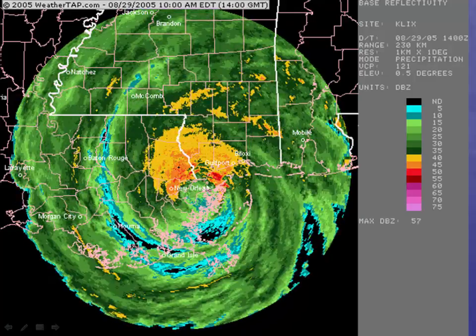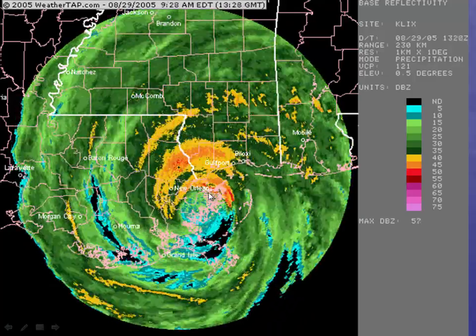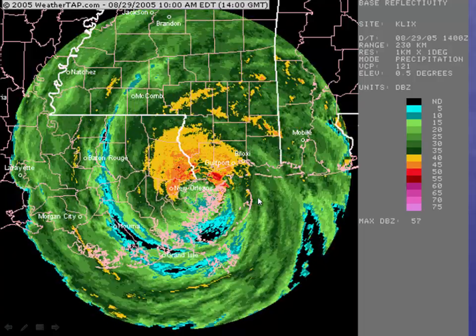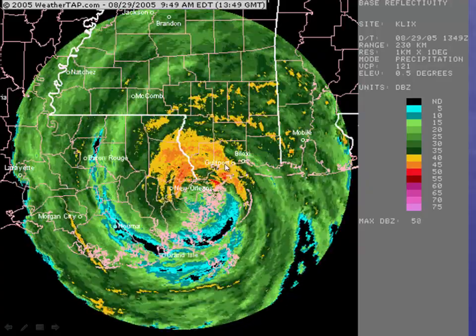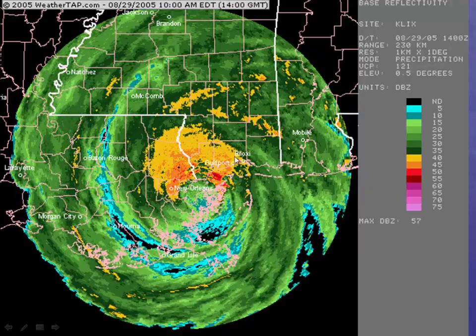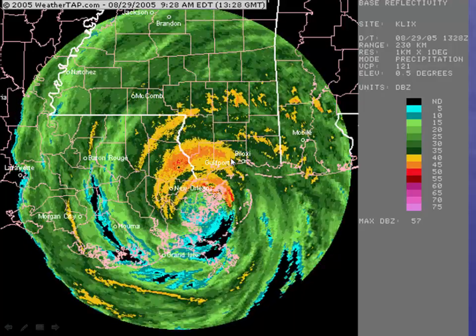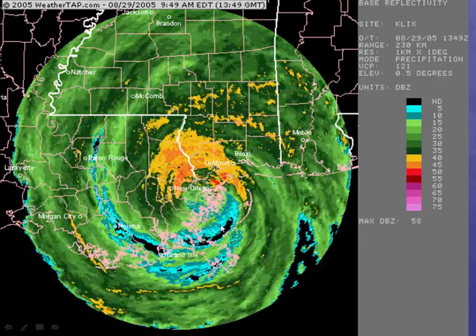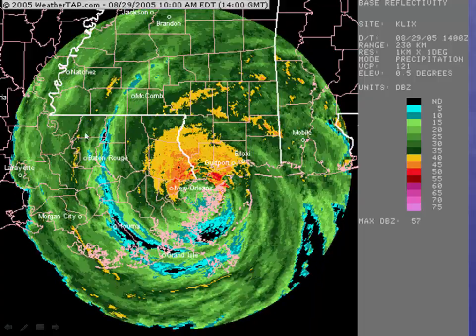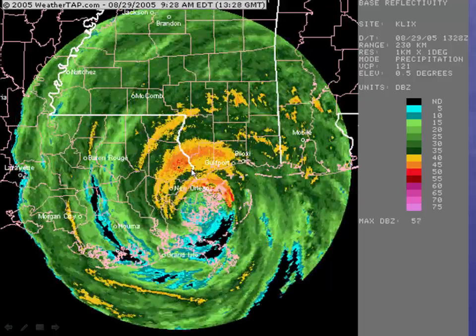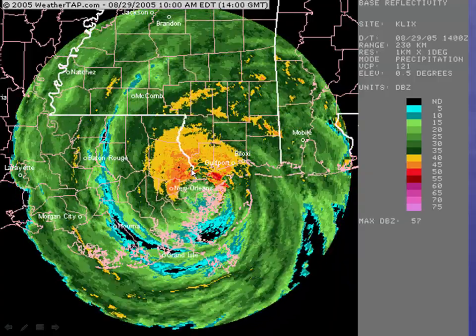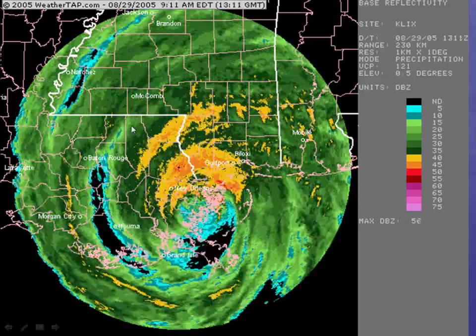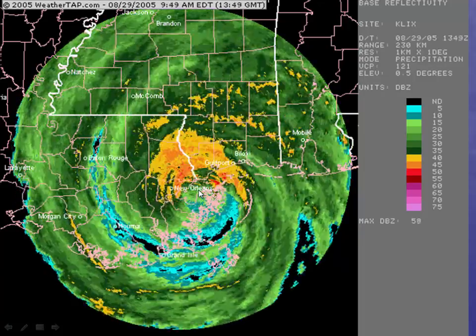The eye at this time was actually probably passing right over New Orleans. We had significant storm surge to the right of the track. You can imagine if the storm is spinning like this, it's shoving water up against the coastline in places like Gulfport and Biloxi, which experienced damaging storm surge from Hurricane Katrina. Katrina at this point was beginning to weaken. If you look here on radar, you can see this very fine line of blue wrapping into the eye, the center of the hurricane. That is actually some dry air that is wrapping in and helping to combat the saturation of Katrina. It's unsaturated air being wrapped in, and so it's beginning to make Katrina weaken.